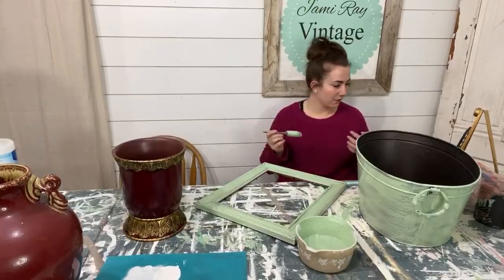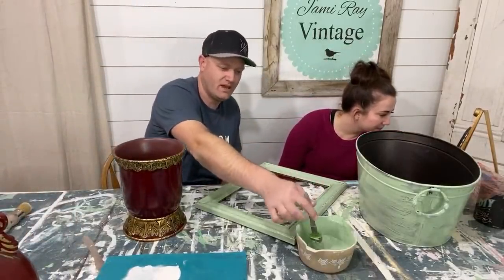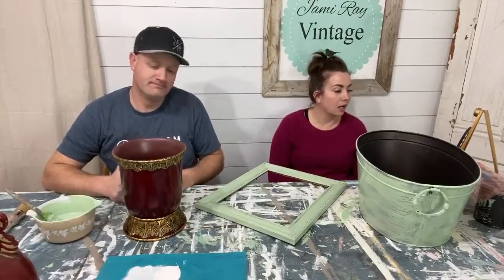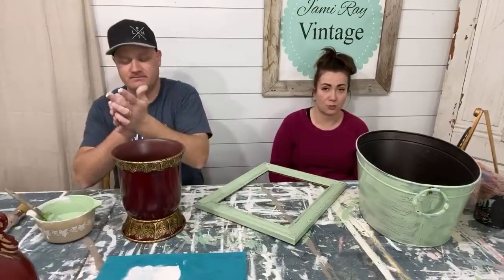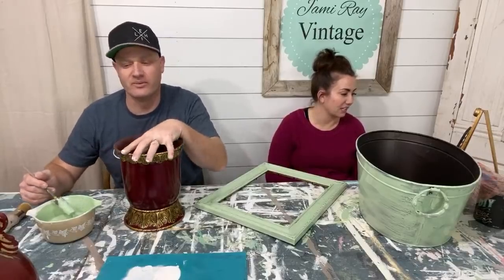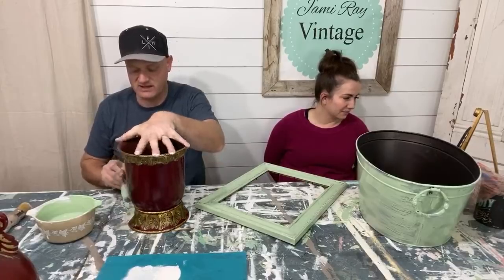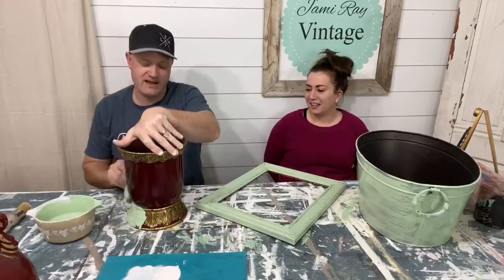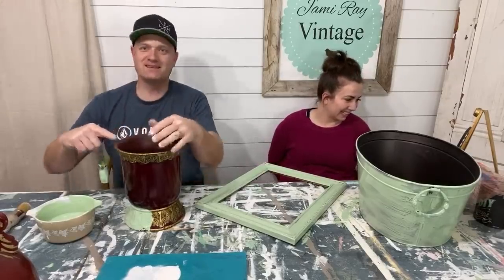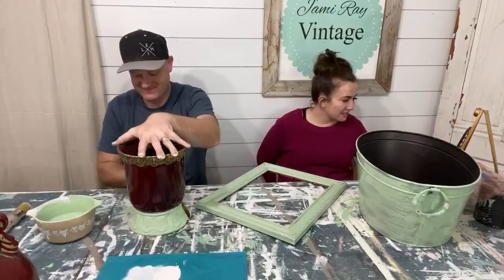I think I got this all painted — we're going pantry door on this too. On the wax question: if you don't want the white wax to be super heavy, I put a couple coats of clear wax and then white wax on top. What's next for the Ray family after the house is done and the shop? We have so many things we've been waiting to get to. I wanted to create a bunch of stuff for my CNC and get a small warehouse and wholesale that — that's on the horizon.